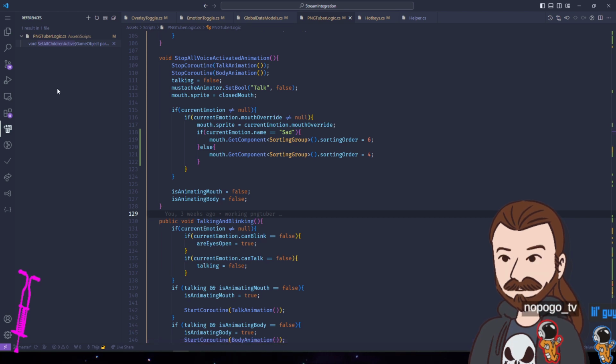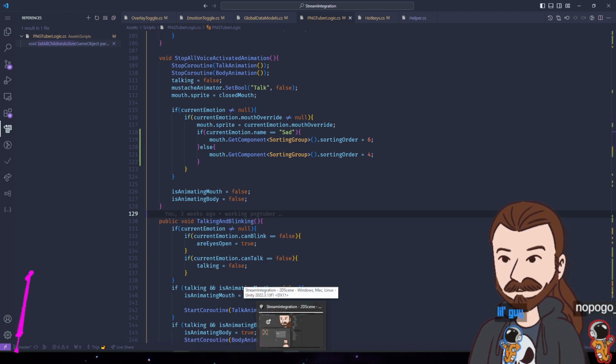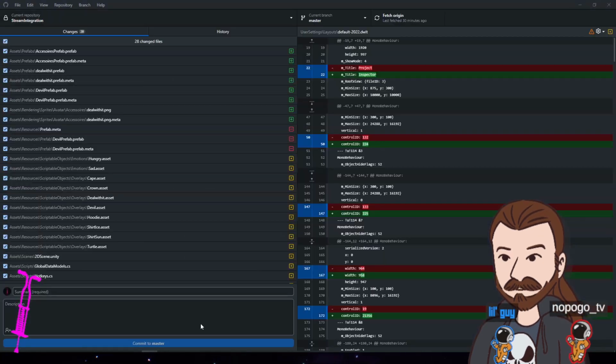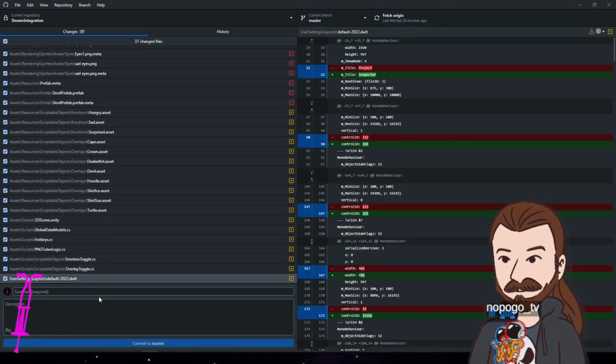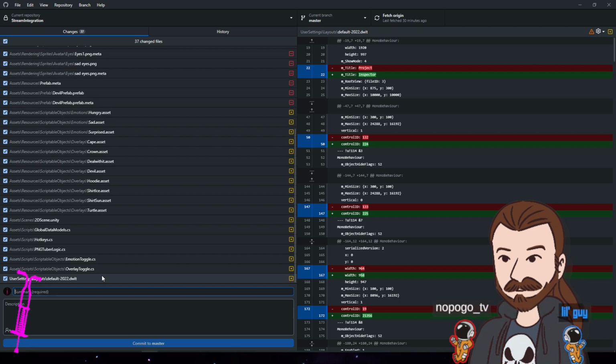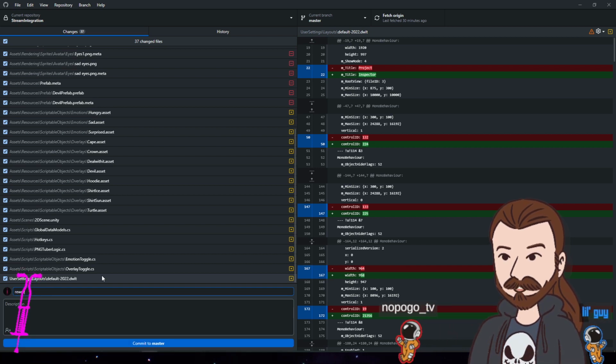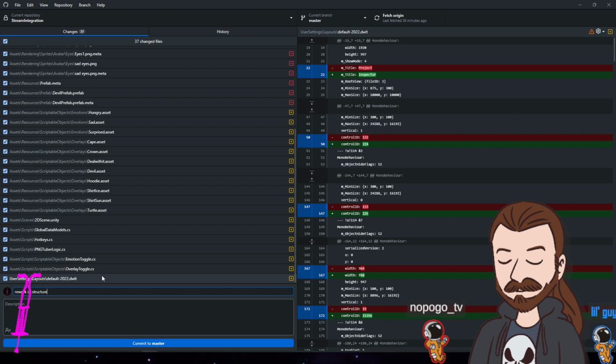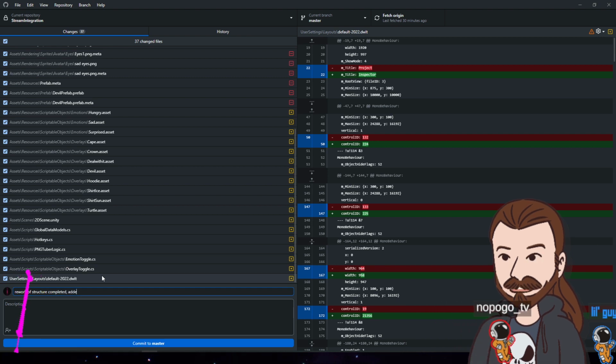Okay, let's go back to normal. I'm gonna build. Oh no, I'm gonna save. How about that? Let's see, rework of structure completed, added a bunch of new toggles.